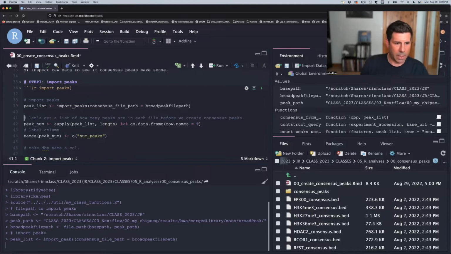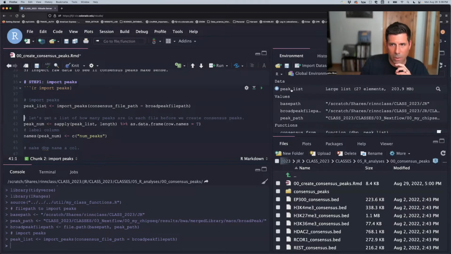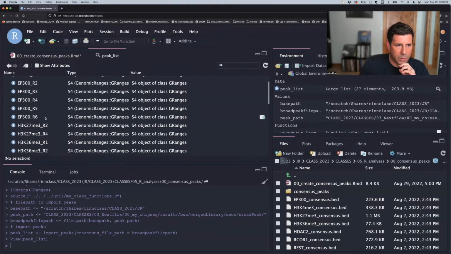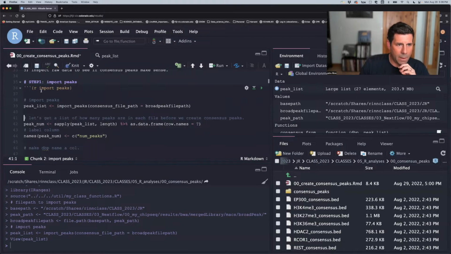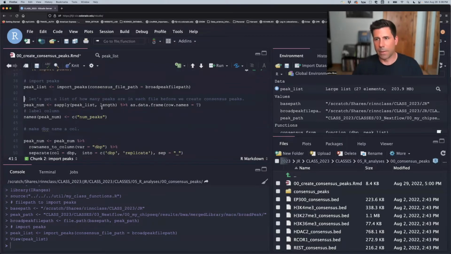So we can make that peak list, and it's going to take a minute to import those peaks as a list of GRanges, each named with the DNA binding protein it's associated with. It looks like this. We can see the protein name and the replicate number next to it, and we can keep going. That took very little time compared to making the function.